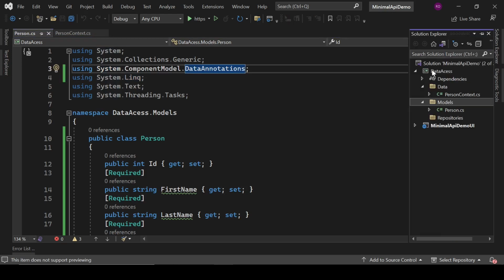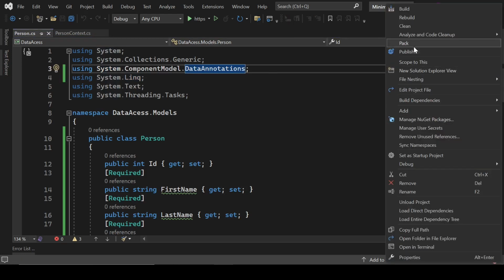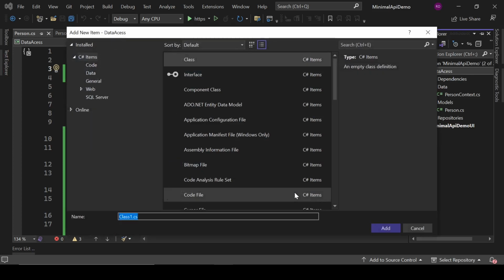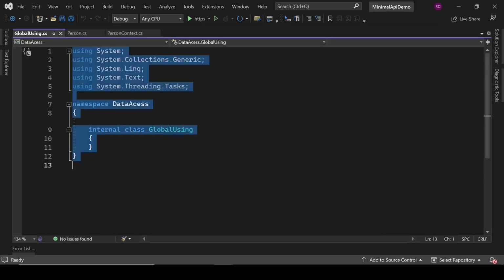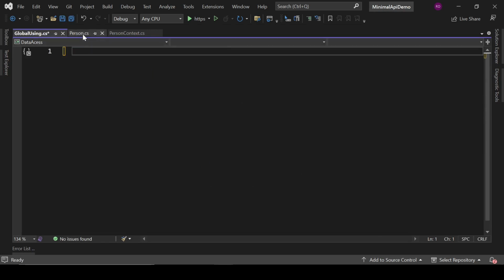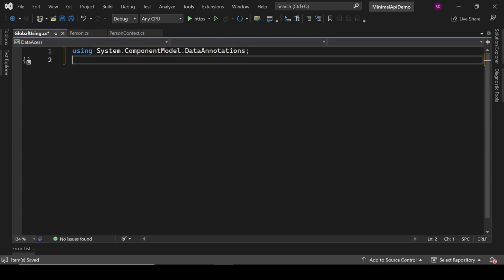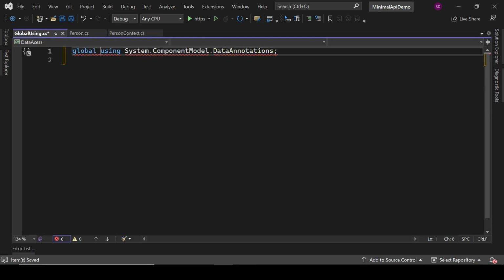One more thing, in .NET 6 and .NET 7 we have a thing called global usings, GlobalUsing.cs, and I'm going to show you what that means. If we remove this from here and paste it there, typing global, then we can globally use the files inside this namespace. So this namespace will be accessed globally in this project.